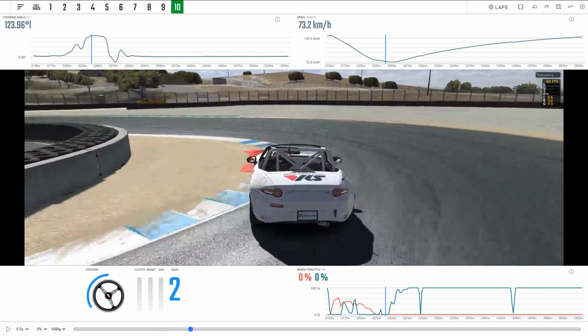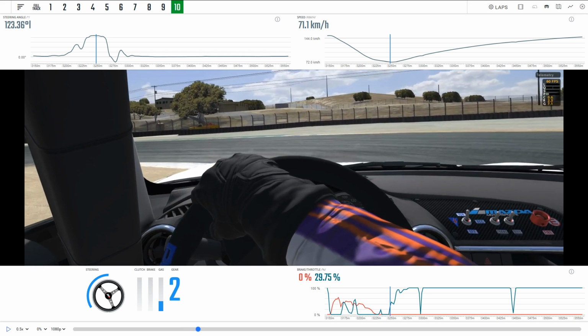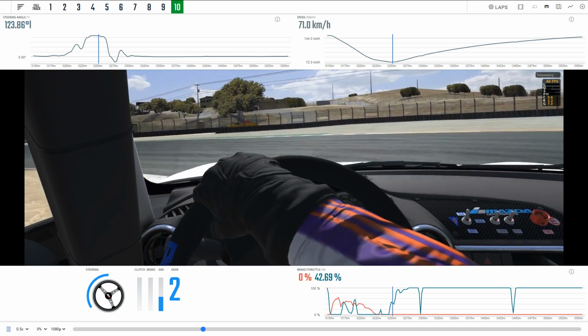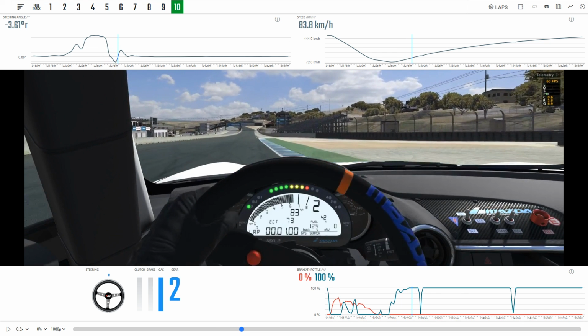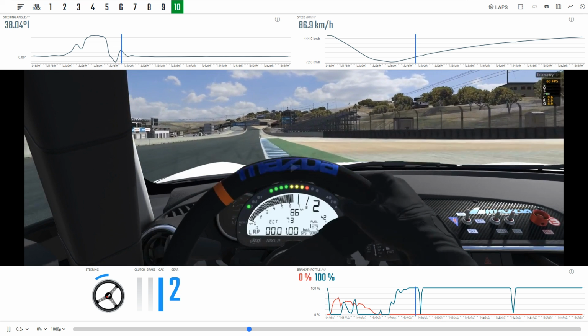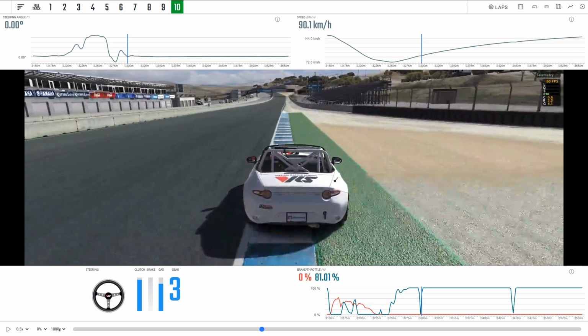Now I do actually hit the red curb this time, which is okay here. The speeds are very low, and I'm able to pick up the throttle nice and early at the apex. Slight bit of hesitation as I wait for the car to straighten up, and a small correction for oversteer there, just catching the oversteer. Really want to try and get on the power as early as possible, and that's the reason for that.